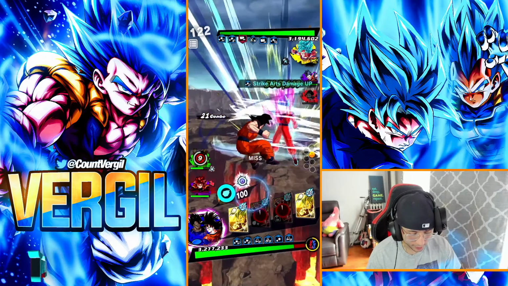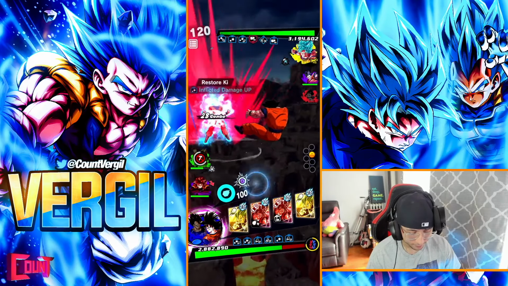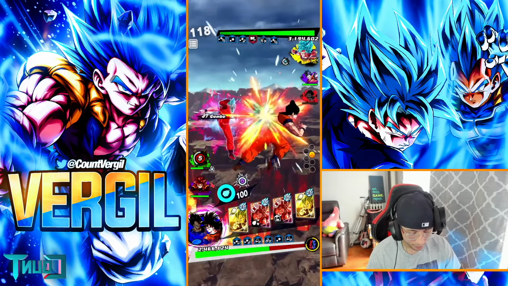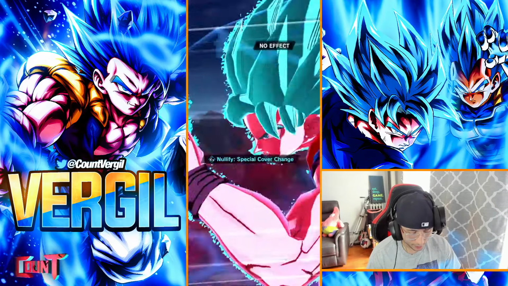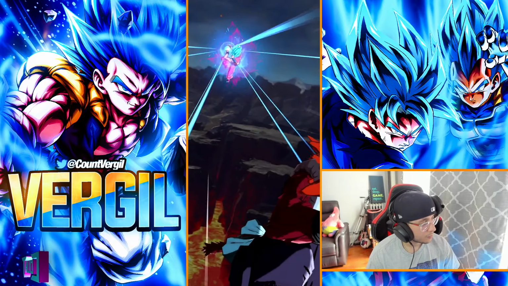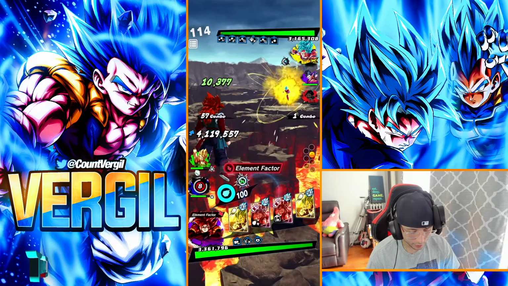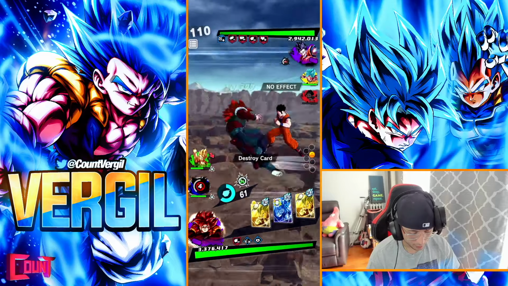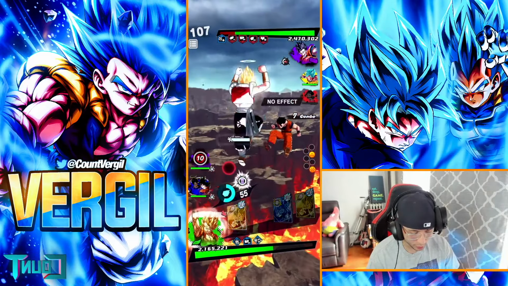He might go for a rush. This is tough. Okay. Do this. No rush. Wait, fill up that gauge. Perfect. Let's get Super Gogeta back in here.